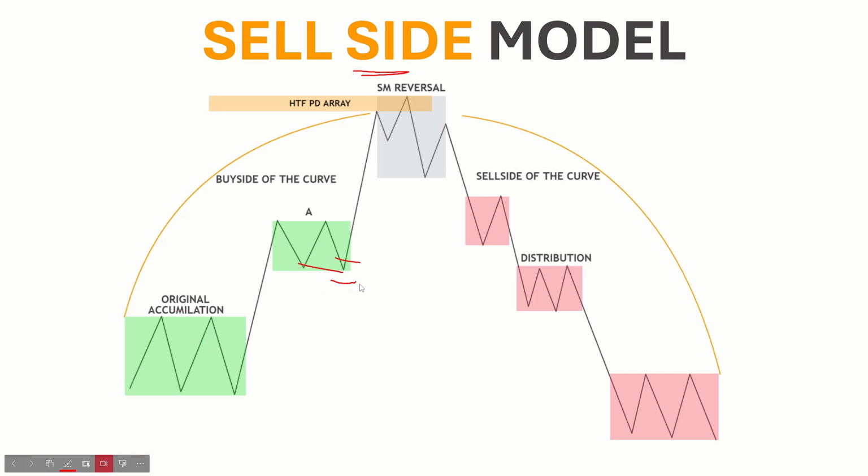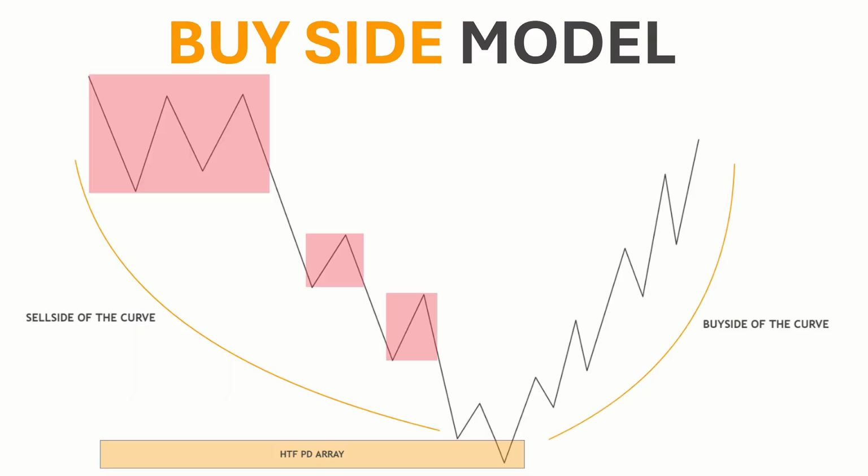This is what we call sell stops. Market has triggered their sell stop. Market engineers this sell side liquidity, so market can end up selling the market. Accumulate here to distribute right here. This is a very simple concept, guys. Accumulation, reversal, distribution, guys.